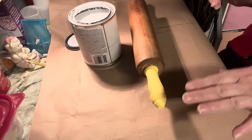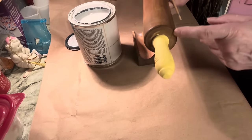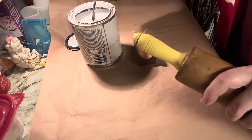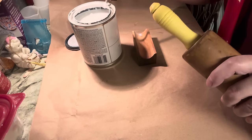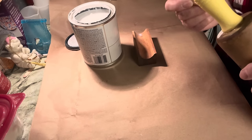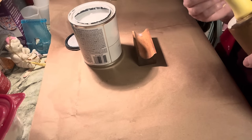Okay, so while we're waiting for the handles to dry, I am going to start painting the edges with the white chalk paint. And the easiest way for me to do this is to just hold it in my hand and paint it that way. It's much easier.